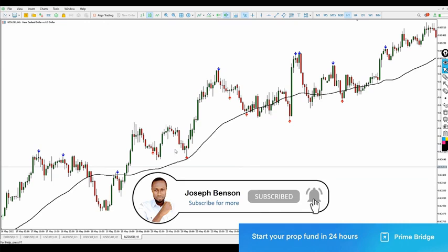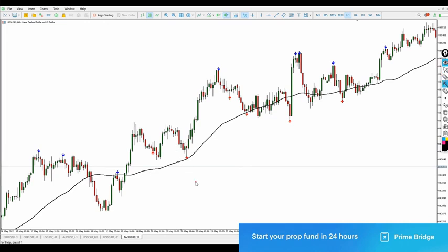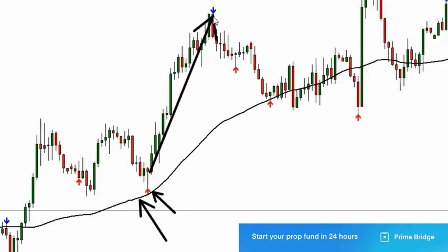And now you can see another buy here. Super simple. Already you can see prices above the 50 simple moving average line, and the red arrow popped up non-repaint, and then you take a short for buy and then exit your trade there. Another one happened here again. You don't even wait. I take a short immediately from here and exit my trade here, even though there's a pullback a little bit, you're still in the money.